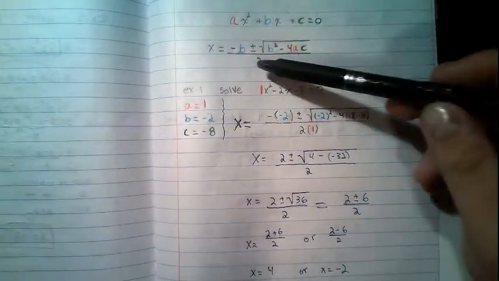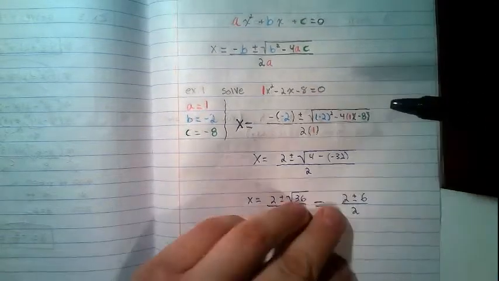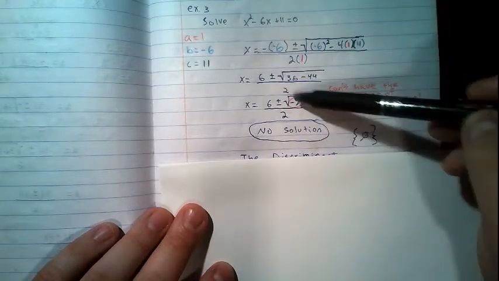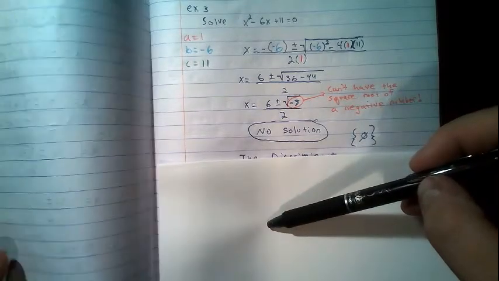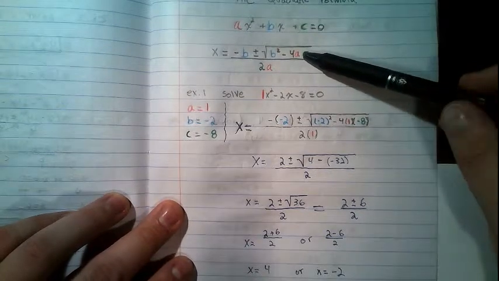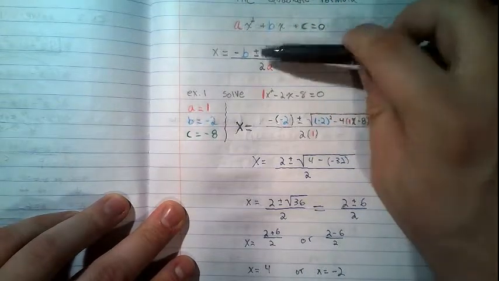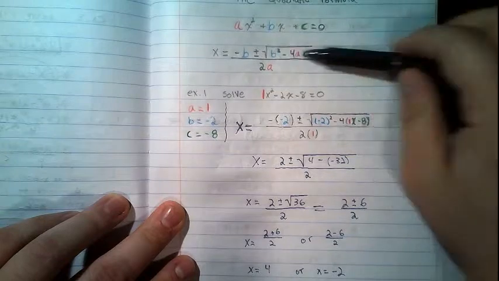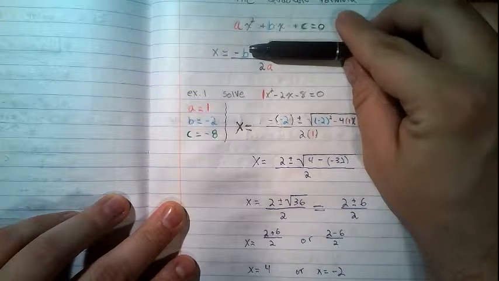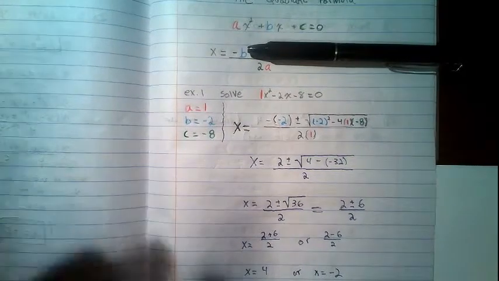Now, when that number inside the square root is less than 0, like we saw in example 3, right? There can't be any solutions because there is no square root of a negative number. And flipping back, if that number under the square root were to equal 0, then this whole thing would go away. And when we would be adding and subtracting, right, plus or minus, nothing. So there would only be one solution, and that solution would be the axis of symmetry, which is kind of a cool balance, how everything synchronizes in math.